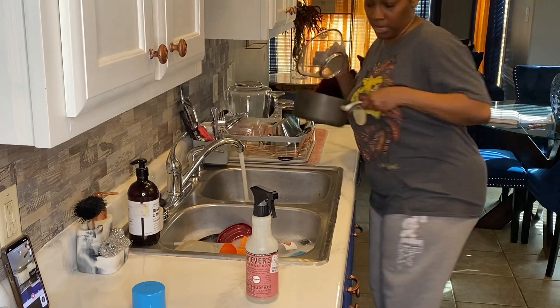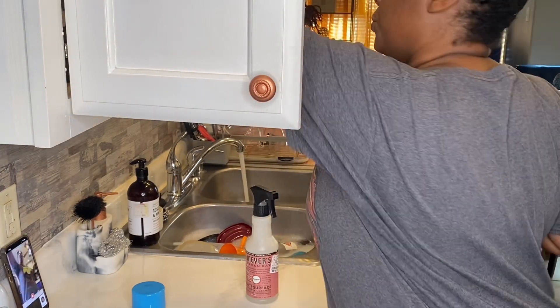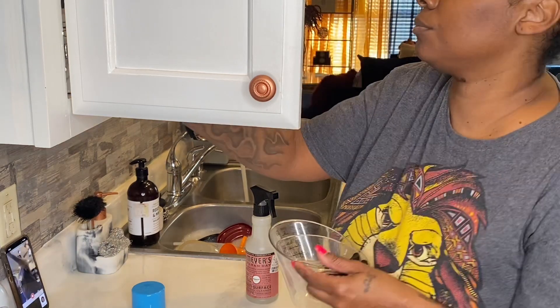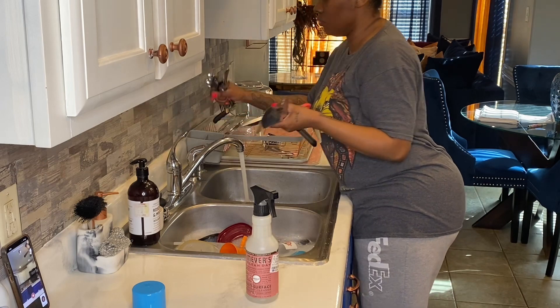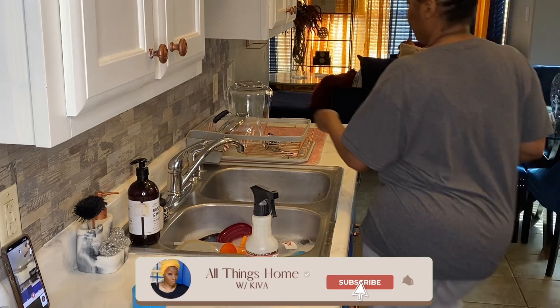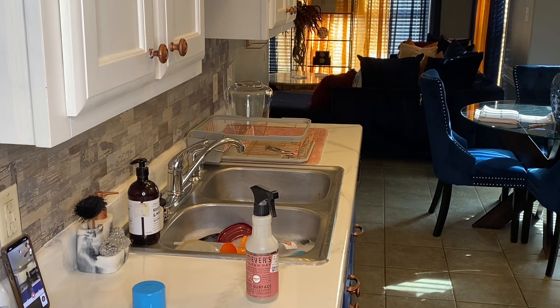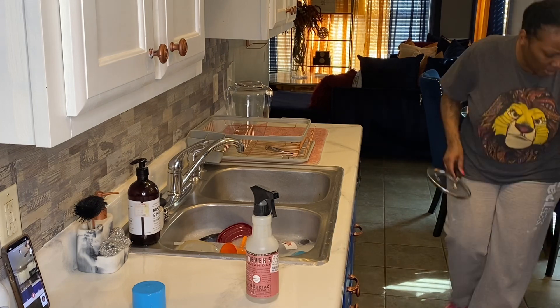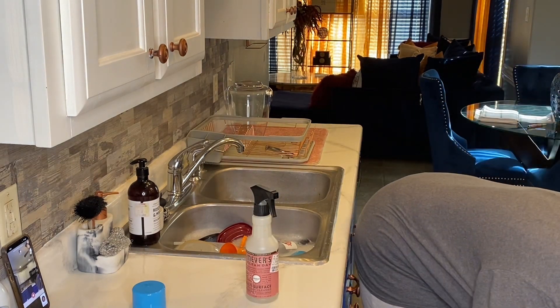As you all can see, the kitchen needed a little bit more love. I needed to put some dishes up, wash some dishes, and get some cabinets cleaned, so that's what we'll do in here. Then we'll go into the laundry room, because I've gotten really behind on my hair towels. If you're just joining, I do have an in-home hair salon. I've gotten behind on hair towels so I need to do a lot of folding, and I have some other clothes I need to wash, so I need to get all of that stuff out of the way.